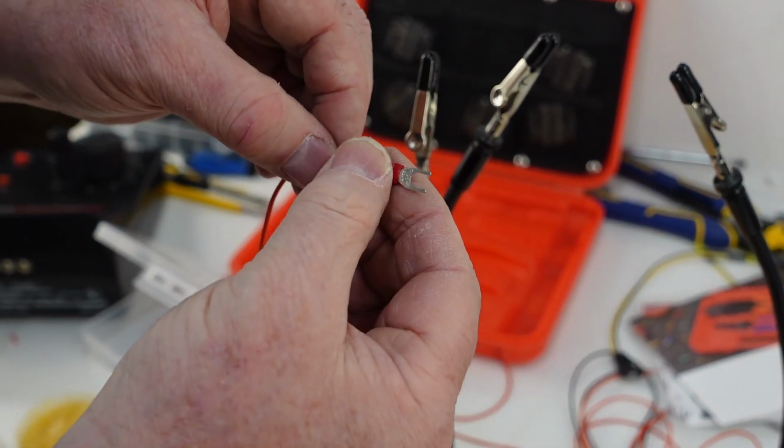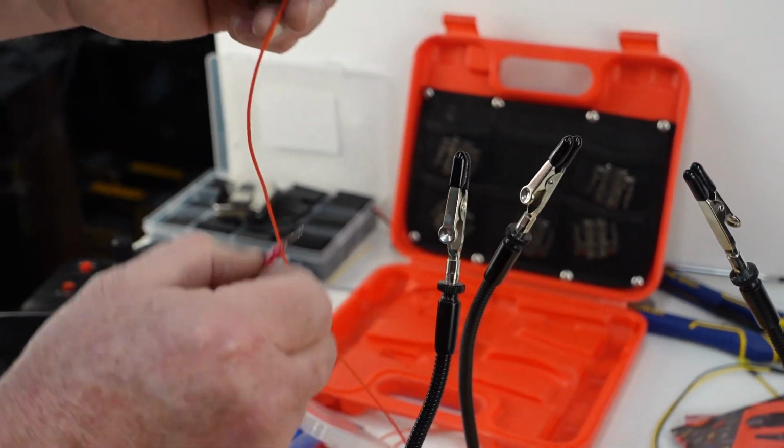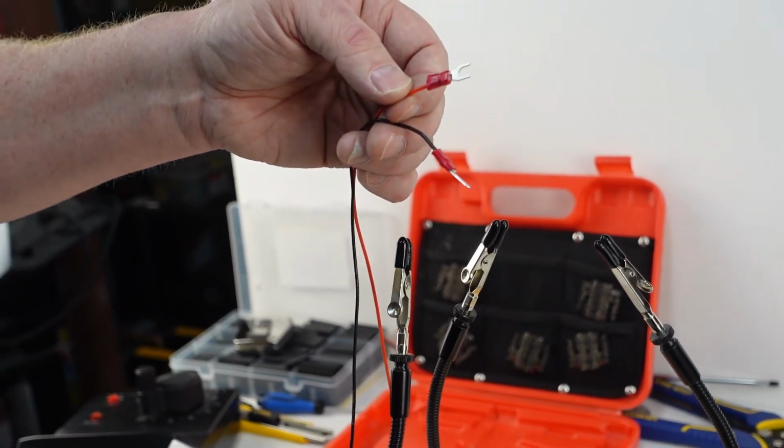And that one's pretty good too. I don't think that's going anywhere. So yeah, that's going to make the connection with our terminal block.